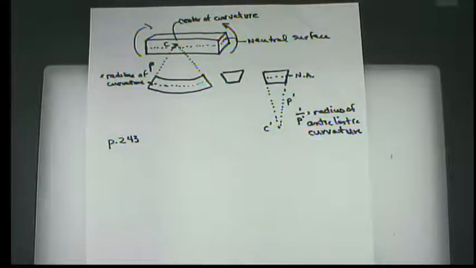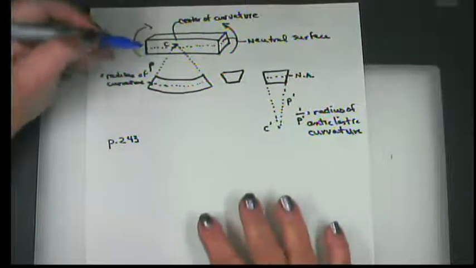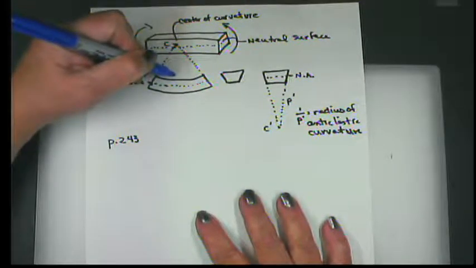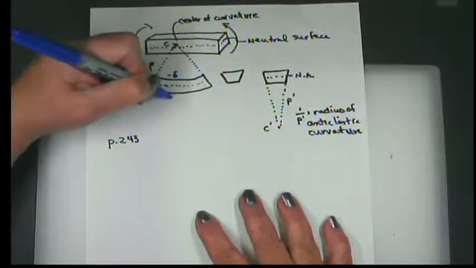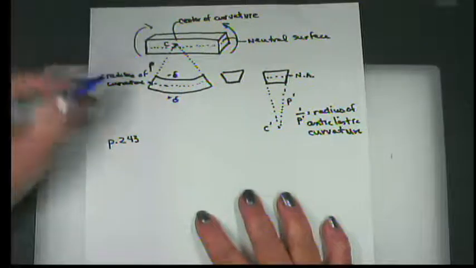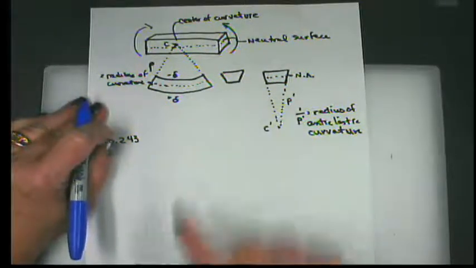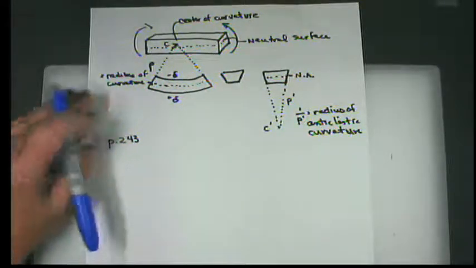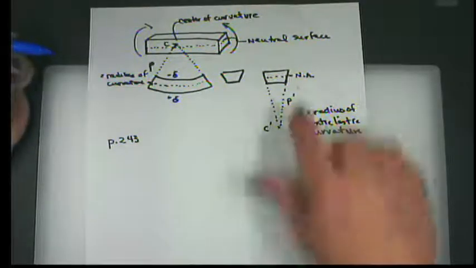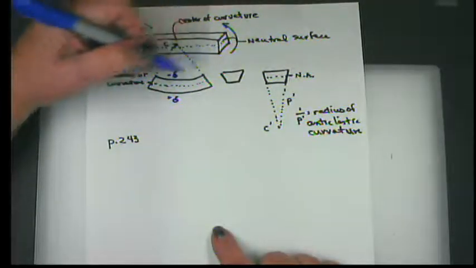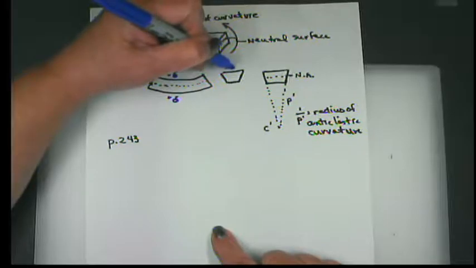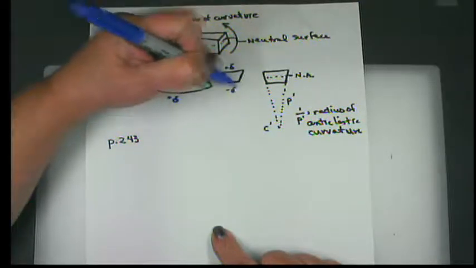There we are. And so now we're going to talk about how much this shortens. So in other words, if we have a bending moment that looks like this, we're going to have a minus del up here and a plus del down here. And of course, that would be the opposite on the cross section. In other words, if this is a minus del, you're going to have a plus del up here and a minus del down here. All right.